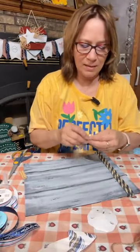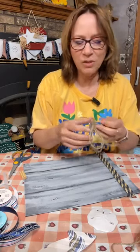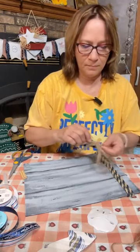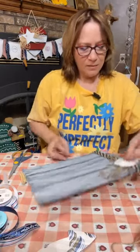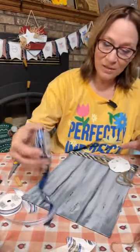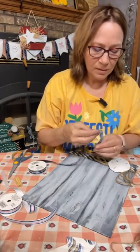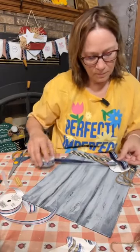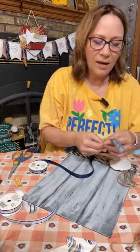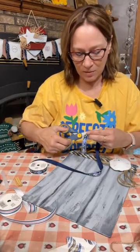I'll just take a piece of jute and tie this — I usually unravel my jute but I think it works with this. This is going to be on top of here like that. The other thing they had at Dollar Tree too is look at this ribbon — it says 'Life is better at the shore.' I think we're going to cut just a couple of the cut edges out and dovetail them — let's see what that looks like.